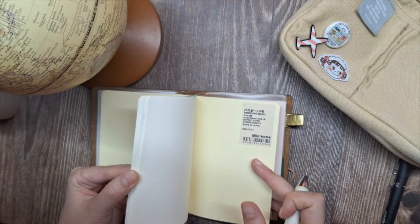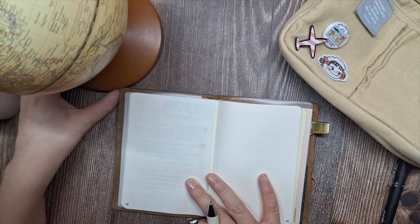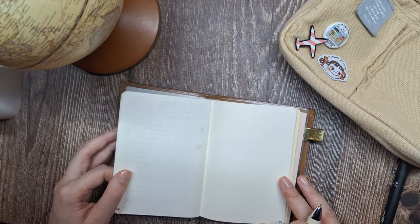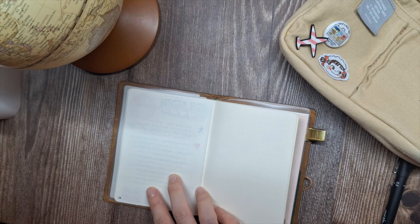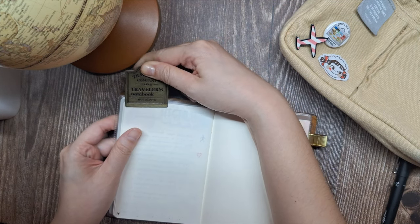As mentioned earlier, I like to pre-decorate pages lightly with stickers, stamps, or washi tape before the trip. This way, I can focus on writing while traveling. For this Hanoi trip, let's decorate the cover page together using some of my travel theme supplies.